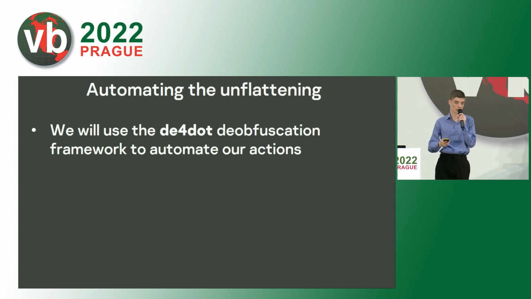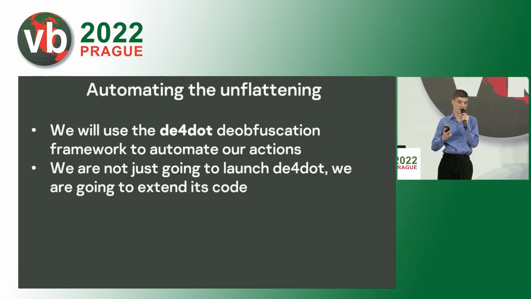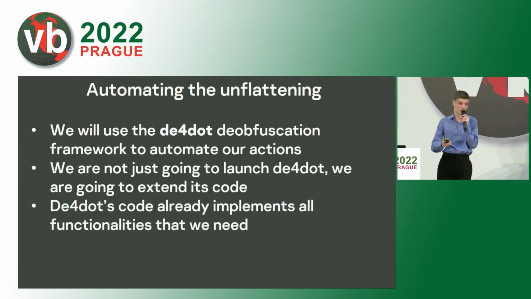So this tool already implements deobfuscators for popular .NET protectors such as .NET Reactor. But today, we're not going to just launch de4dot. Instead, we're going to modify its code and add our own deobfuscator to it. And as we will see, working with de4dot turns out to be very comfortable.